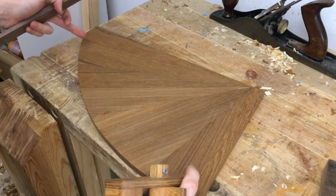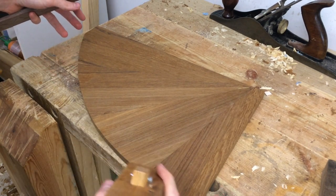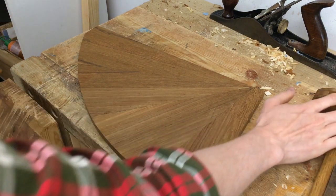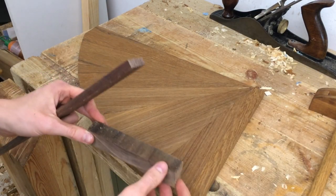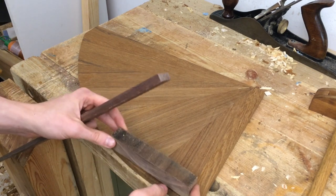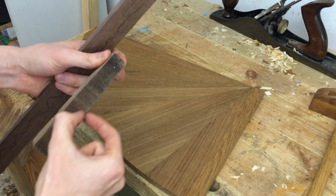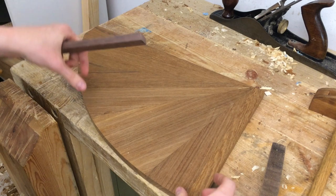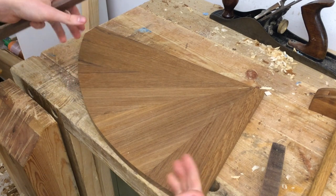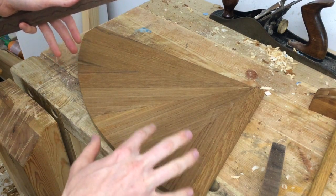This edge, however, will change a lot in length as the tabletop expands and contracts with the seasons. So there I am instead going to attempt to inlay walnut in the same grain direction. Hopefully if I saw that into thin pieces, I can bend that around this curve and I will have inlay that moves at the same rate as the tabletop.